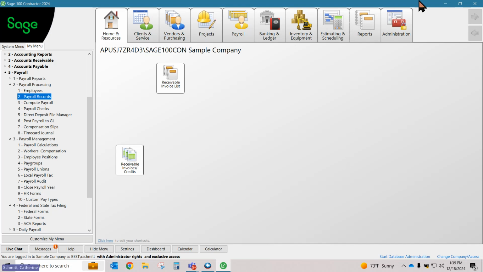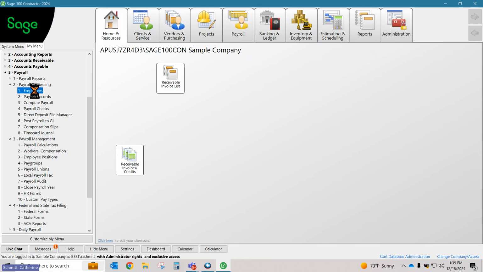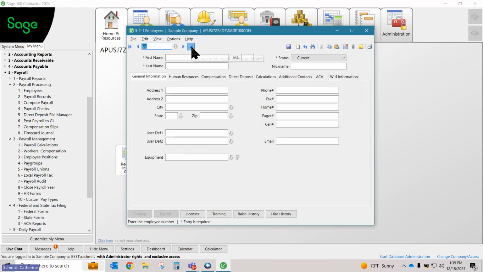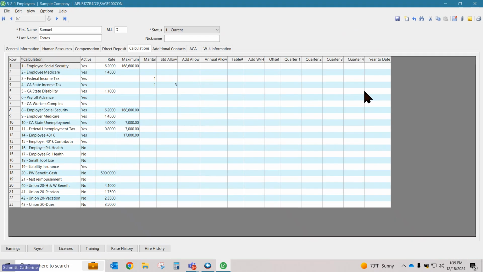That's important. So first of all, that was one of the things I had mentioned when I showed you the employee. When you close, it resets all the information under your calculation. So for instance, you're not going to have any year-to-date information at all. If you do not close, and this is the one that's so important, let's suppose this employee has already reached his maximum for Social Security. You'll be wondering why Social Security is not even computing. Medicare doesn't have a maximum, so it's just going to keep on going.